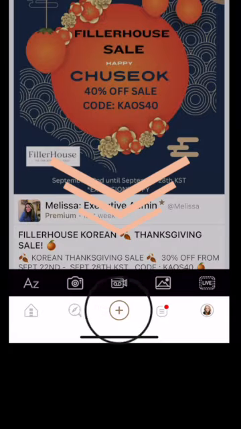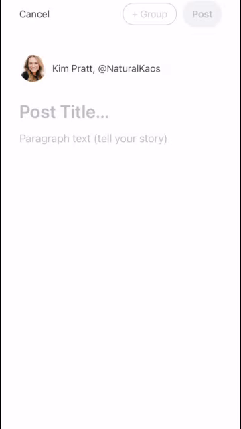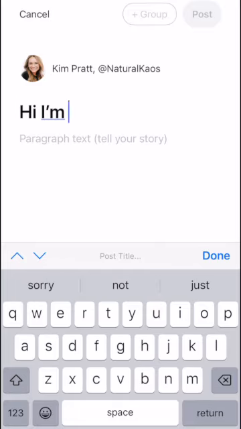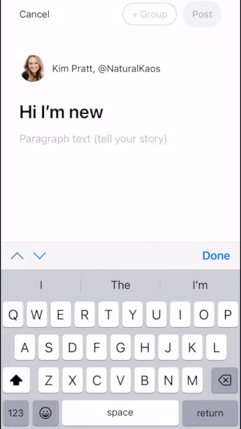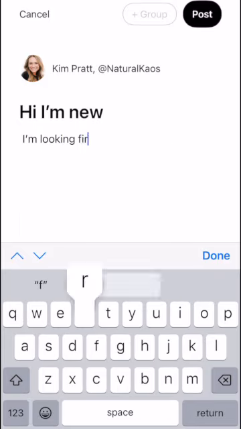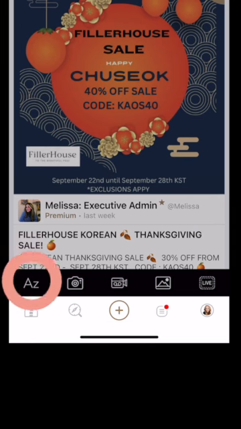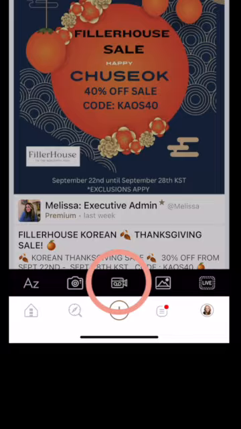If you click the plus icon, this is how you make a post, which we highly recommend you do. We love it when our new members join and immediately post about themselves, why they're here, how they found us, and what they're excited to tackle. Through this plus icon, you can write a post, take a photo, take a video, share a picture or video from your camera roll, or go live.